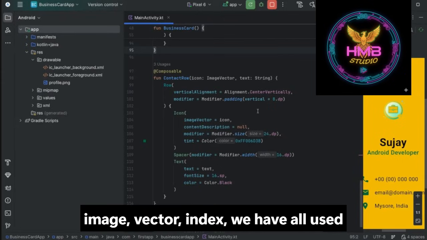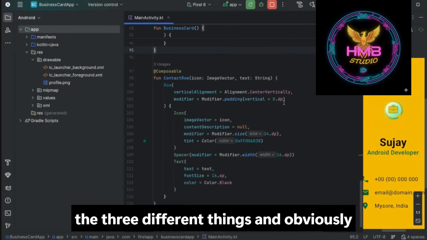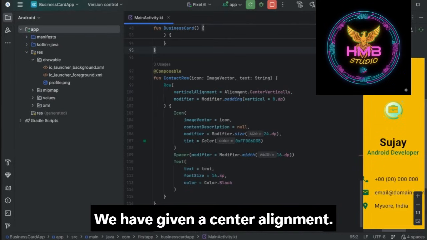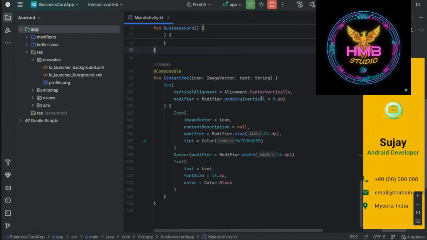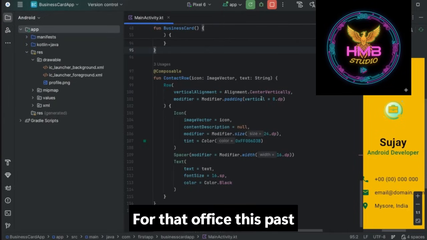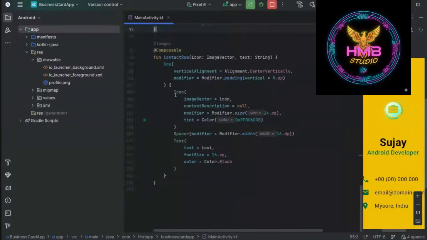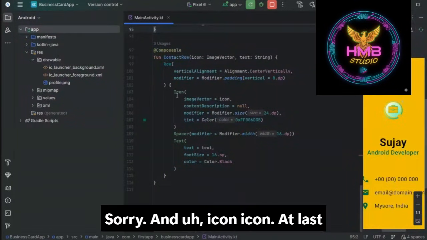We have used three different things, and obviously we should have alignment. We have given a center alignment over there, and obviously the space, padding, and icon.